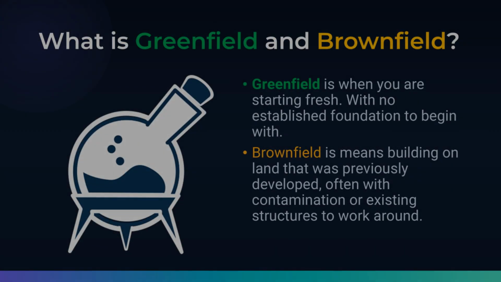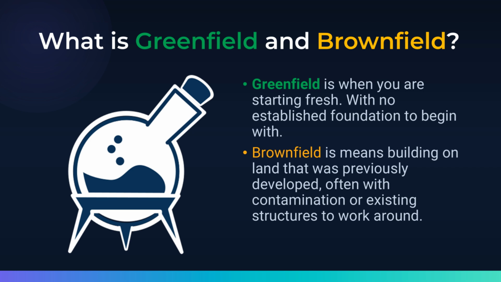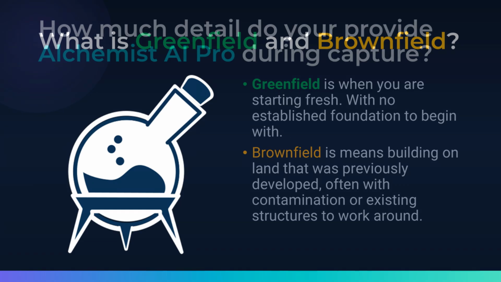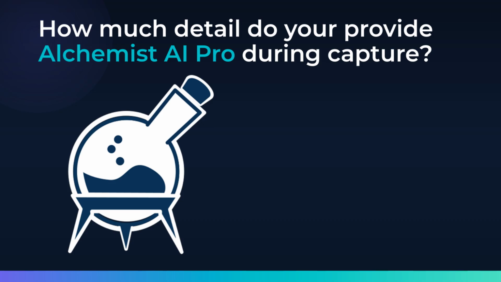Why, hello again. I am interrupting for a second to add a little bit more context to what Jamie was talking about. So, greenfield or brownfield are about where you are starting from. There's another question that travels right alongside it. How much detail do you give the thing up front?